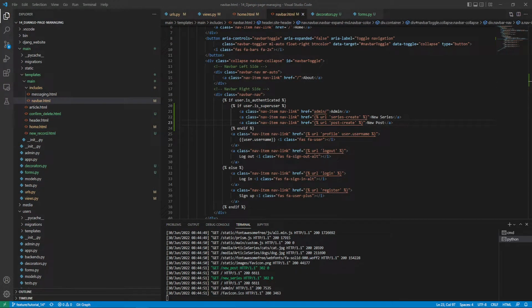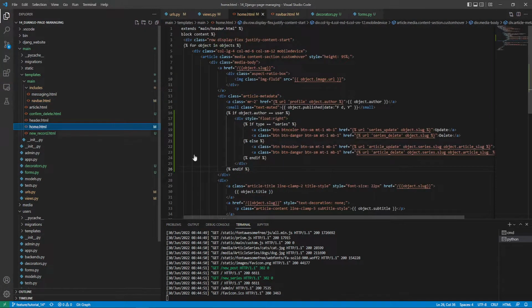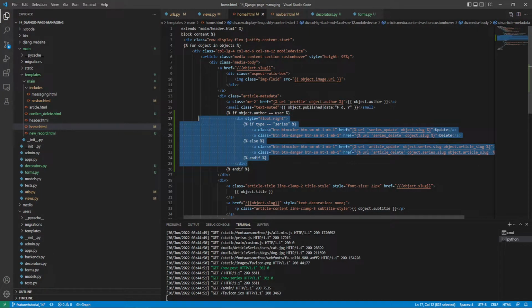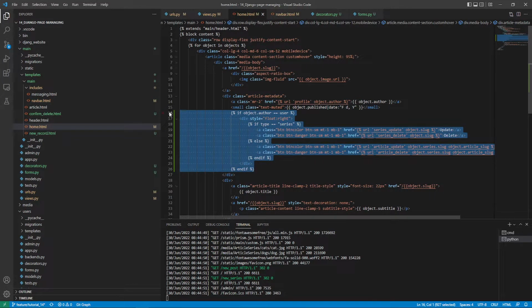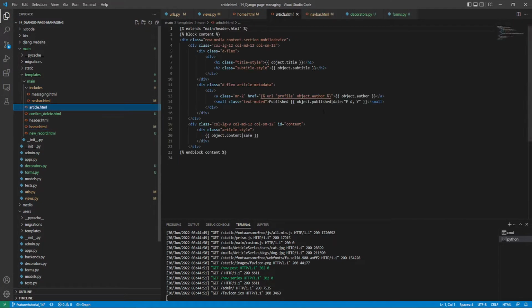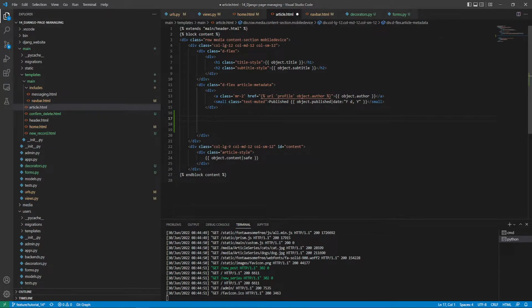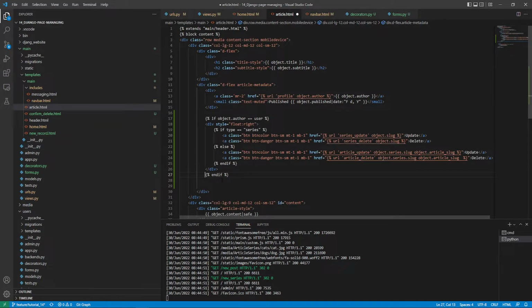Before that, I would like to still make a tiny modification. I go to my home and I copy these. Well, I'll pick the whole div from here. I go to my article, and somewhere here, after this text muted, I add these, copy paste them here, and this will be slightly different right now.